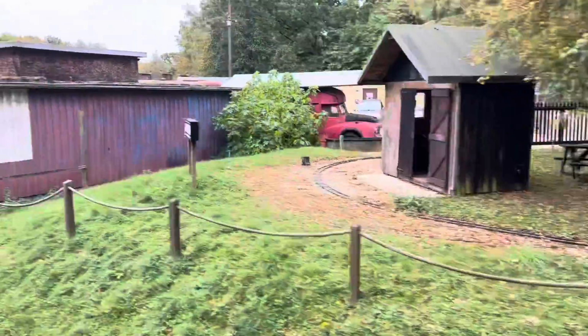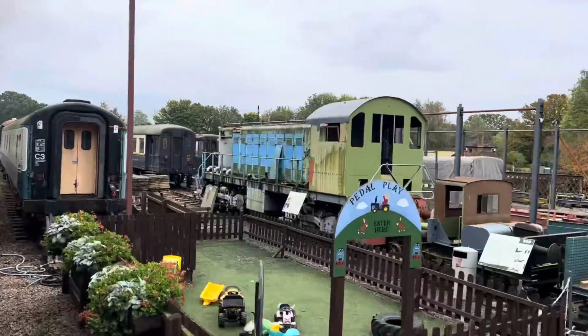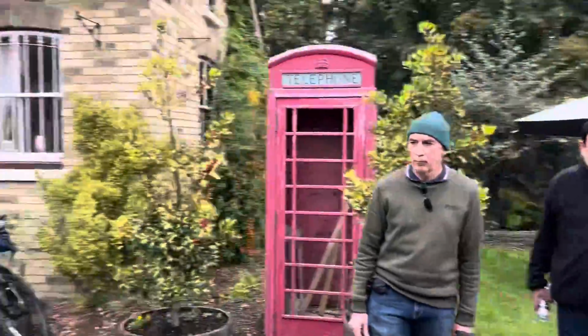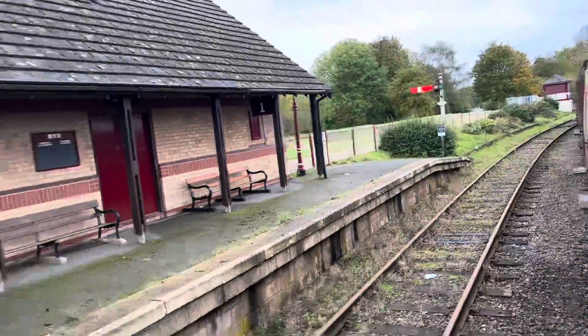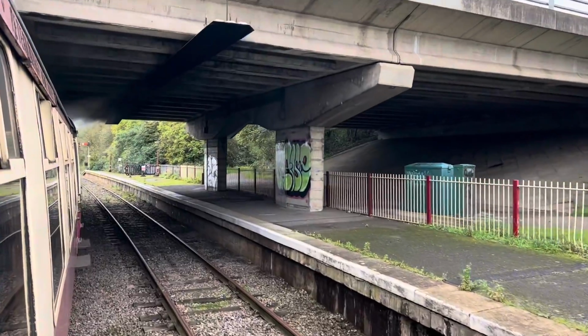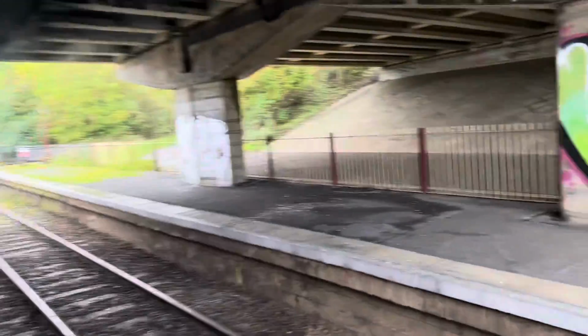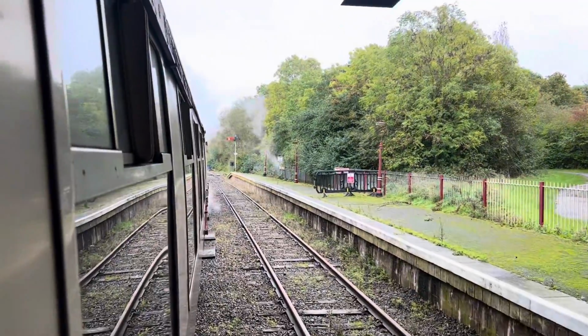Ride on our way out here. Some locos, some diesel there. Something at the side. So we've got a nice station there. There's a happy dog. And we've got to Overton Mere. I came to all these stations during the COVID time when we were allowed to be out and about, and went for a little walk around them, so it's nice to see that. Not too much happens here by the look of it, but it's here, which is wonderful for the railway. A little stop. That's what it's doing now. Squeaky stop.